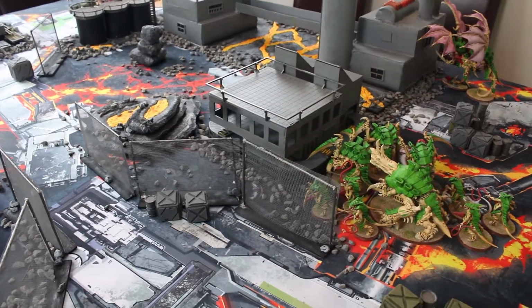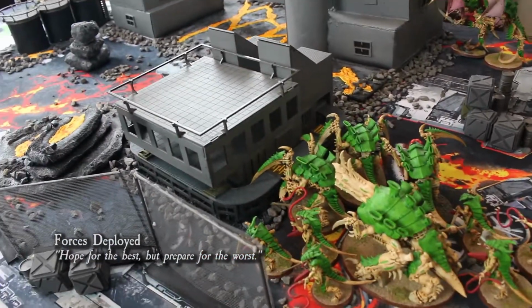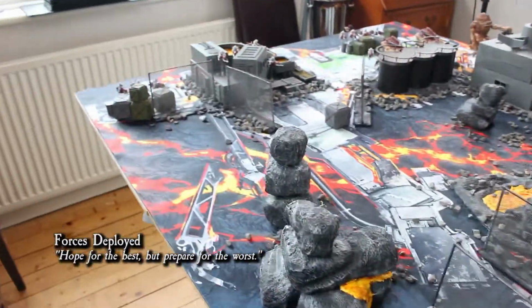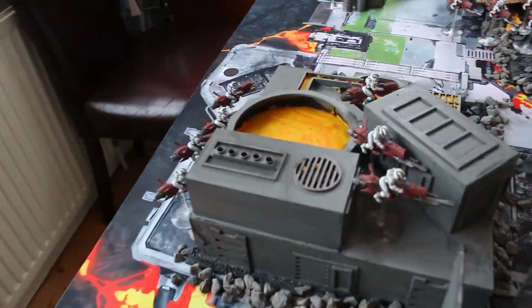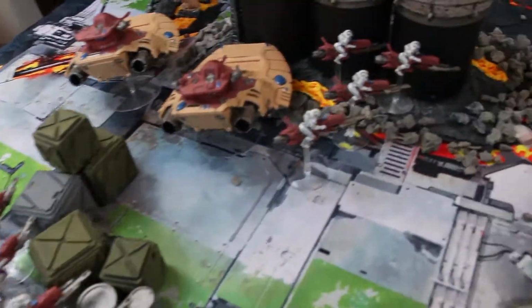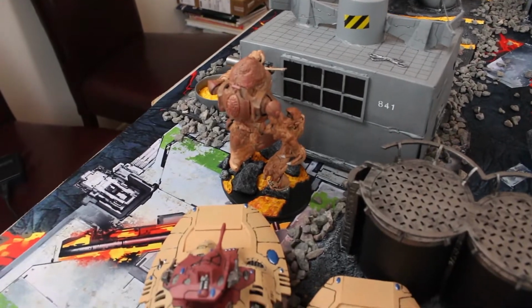So can't wait. Right, so both sides have now deployed. Basically, Tyranids, they've thrown themselves behind this big bit of terrain here, and the 2 Hive Tyrants are deployed over there. In terms of the Eldar, we've got jet bikes all round here. More jet bikes back here. Jet bikes everywhere for days. 2 Wave Serpents are here, and the Wraith Knight is here.